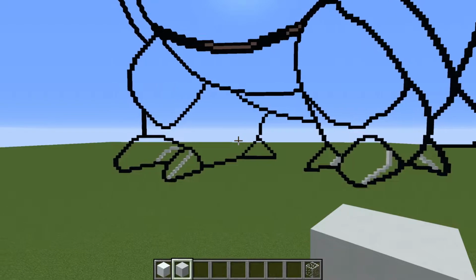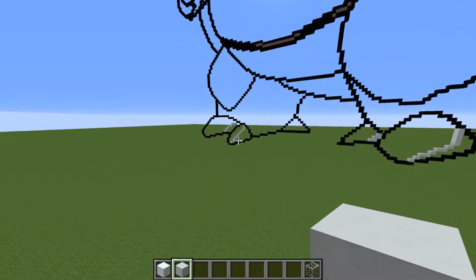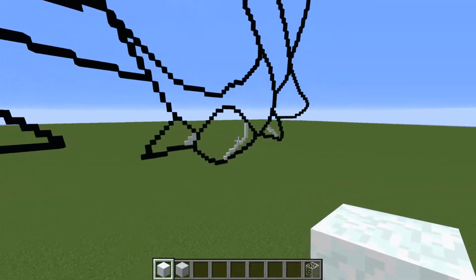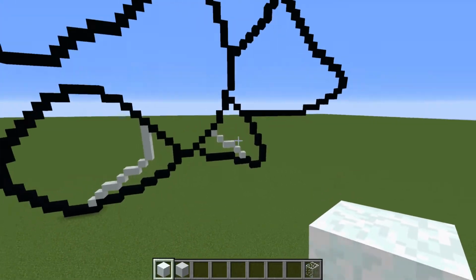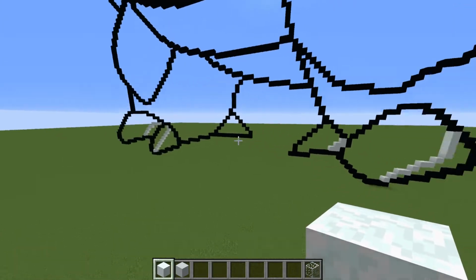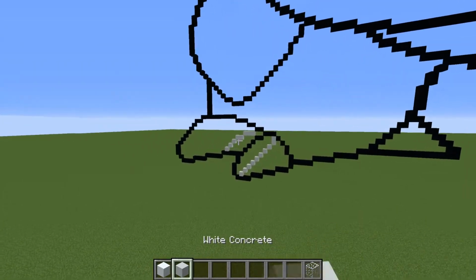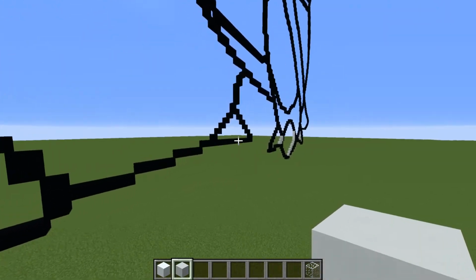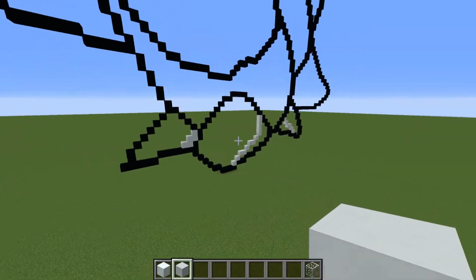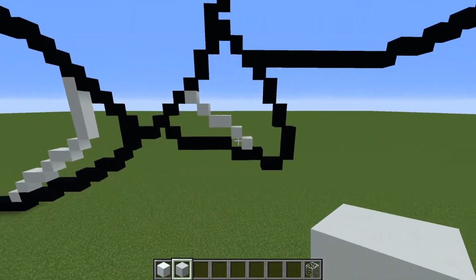Alright, so once you've done that, we're going to go ahead and do a filling process. This should be pretty simple to do. Everything on the left side of the white concrete outline that we just created gets filled in with snow block, except for this area on the right side. But once you've done that, switch to the white concrete on the right. Everything on the right side of it gets filled in, including this empty space, with solid white concrete. And then this area gets filled in with white concrete, same thing with that, and this area as well as that.